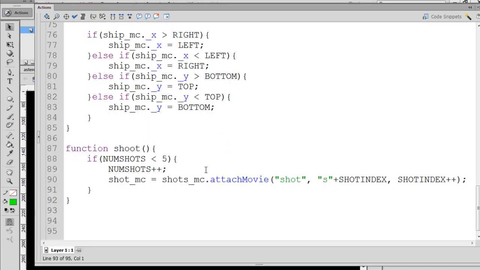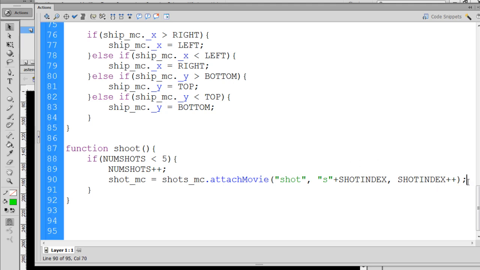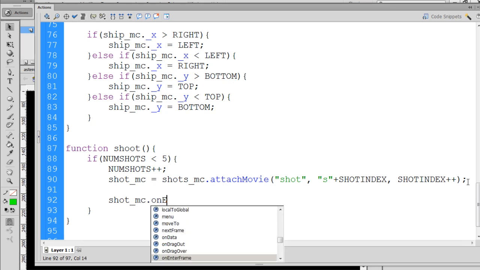And to do that, we're going to have to use a little trigonometry again. But before I do the trigonometry, I'm also going to account for moving the shot. So the first thing I'll do is say shot_mc.onEnterFrame.